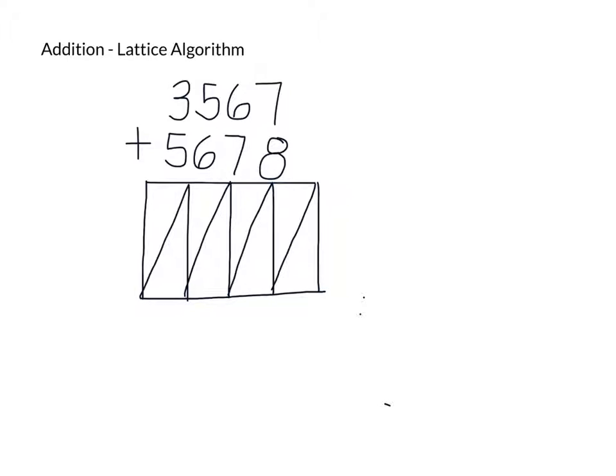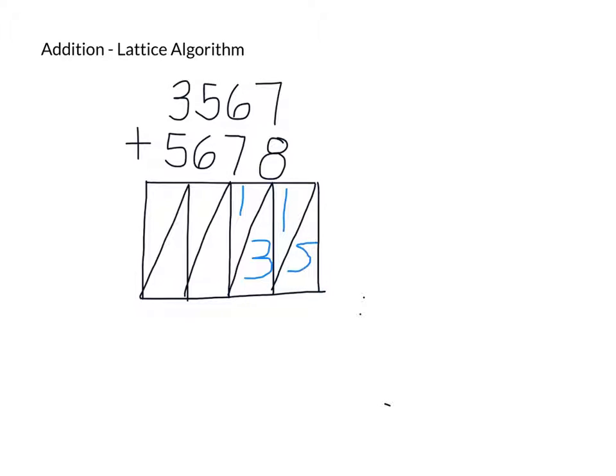So, let's just first start adding 7 and 8. So, we know that 7 plus 8 is 15. So, you will just go straight down by adding your 1 and your 5. And then you just keep going straight down. You don't carry your 10 to the next set of numbers. So, 7 and 6 equals 13. So you put your 1 in the tens place and your 3 in your ones place.